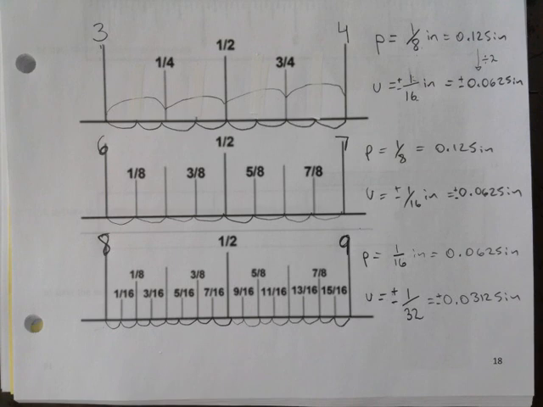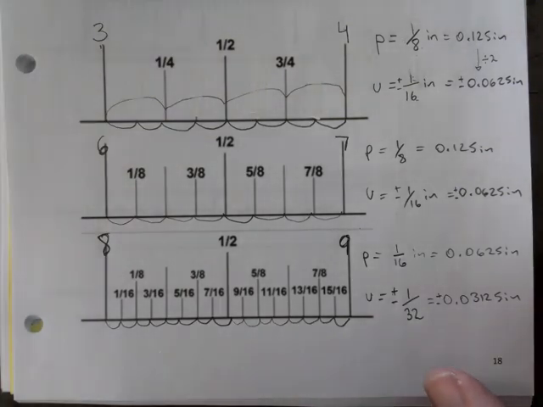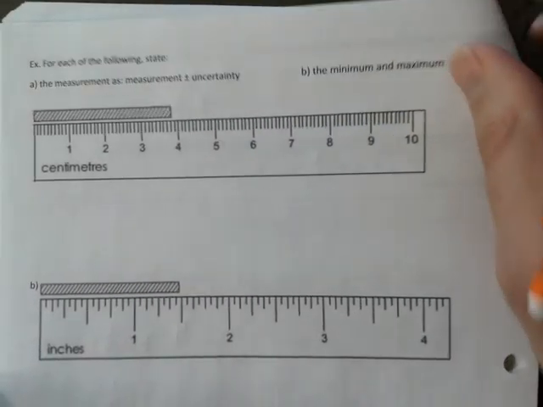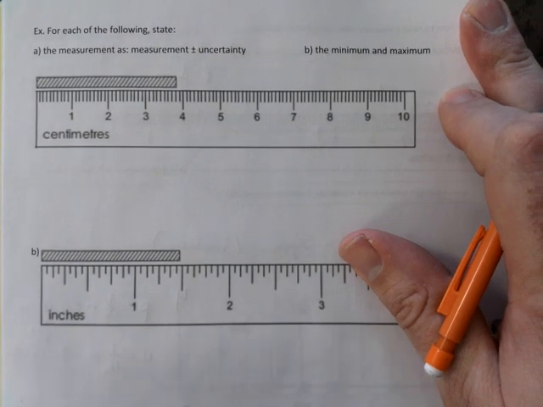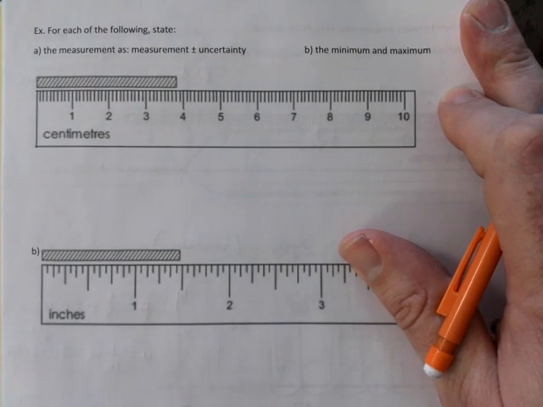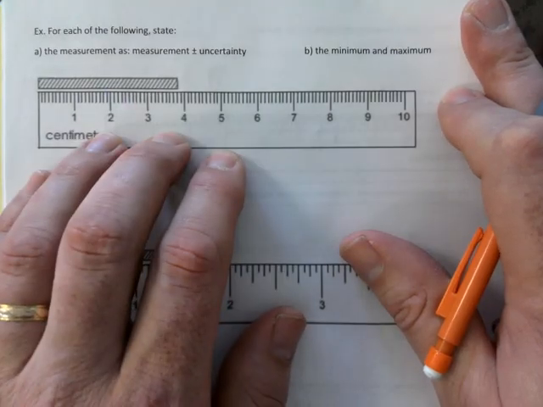So don't be scared of the imperial rulers. I will have them on quite often. So just remember what I taught you here, right? Okay, let's measure some stuff. Let's go to page 19 here. I'm going to do a lot of pictures. So you go by the picture. Okay, got it?